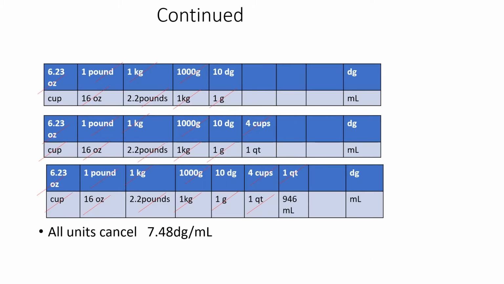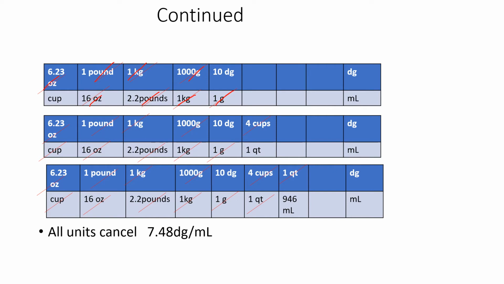So the first line is just kind of rehashing where we've been, and we can see what we've done, where we're at and what we still need to accomplish. Remember, our ounces have canceled, our pounds have canceled, our kilograms have canceled, our grams have canceled. Now we're at the stage of trying to turn these cups into milliliters.